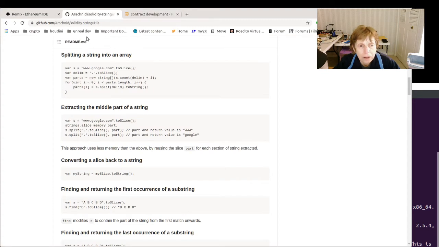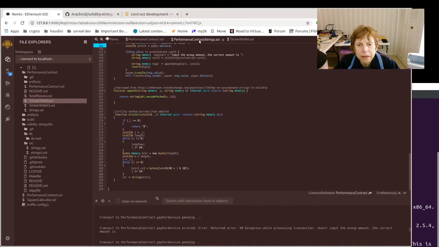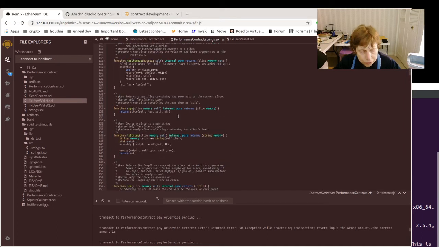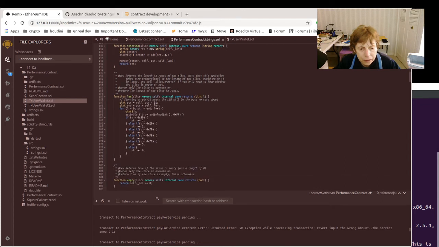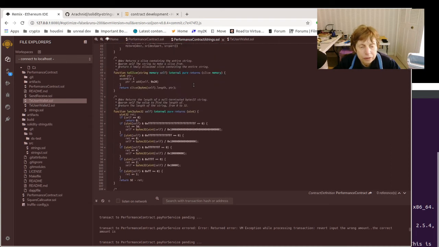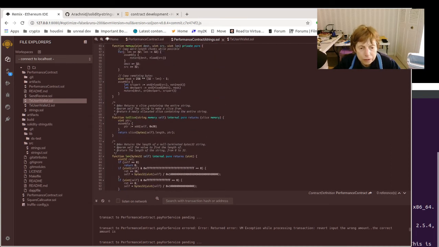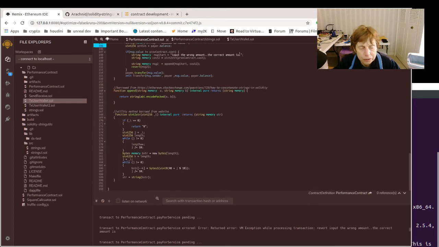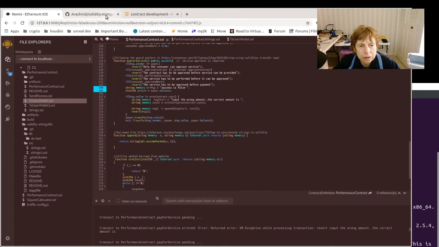This library, of course, let me go back to the actual thing. This gives you some methods like length, empty, copy, and things of that nature. So there could be a purpose for it. I think if you're simply appending the way we ended up doing it, that is more efficient, one line of code versus pulling something from a library.